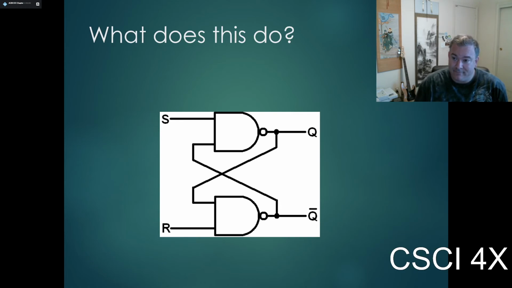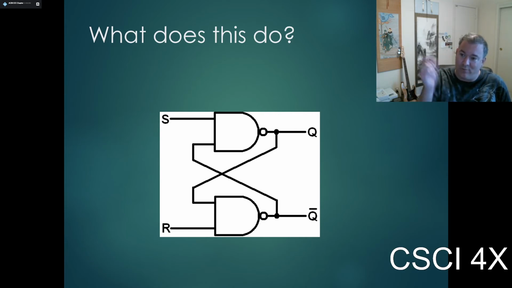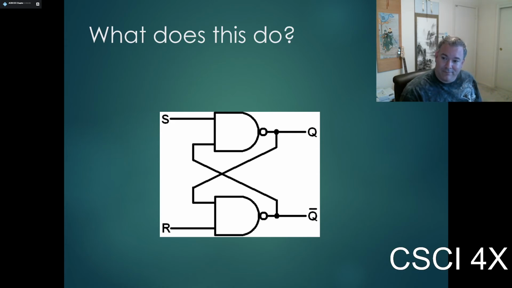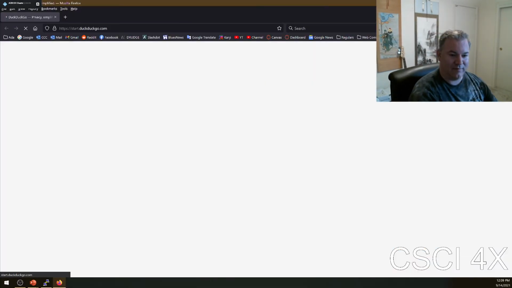That's it. Build the entire colossal edifice of human civilization, which is all built on transistor-based CPUs, right? All of it can be built using NAND and wires. It would take you a while. It would take you a long, long time, but you can do it. So in order to make it possible for us to accomplish things in a reasonable amount of time, what we do is we select all of this and say make a block out of it, and then that gets added to our palette, and we drag it out. Let's go and show you what that looks like.